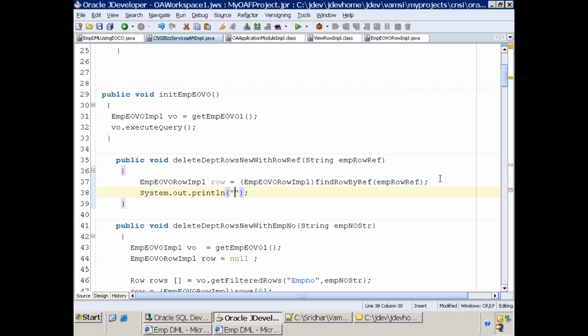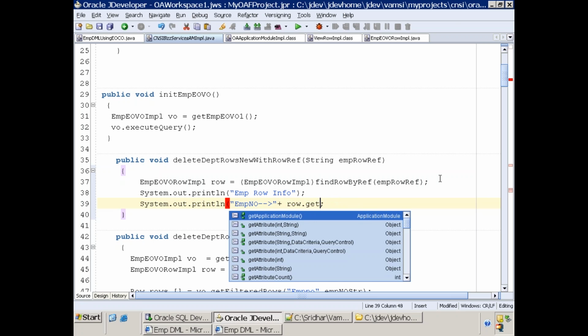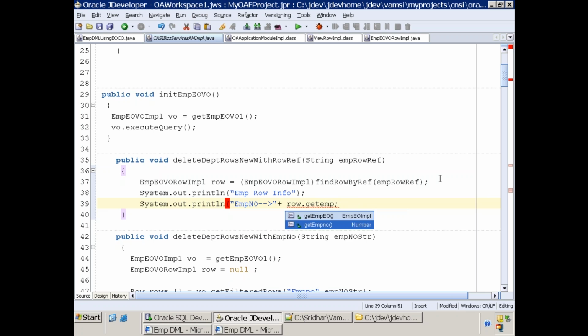Say EMP row information: EMP number, row dot get EMP number, Ename.